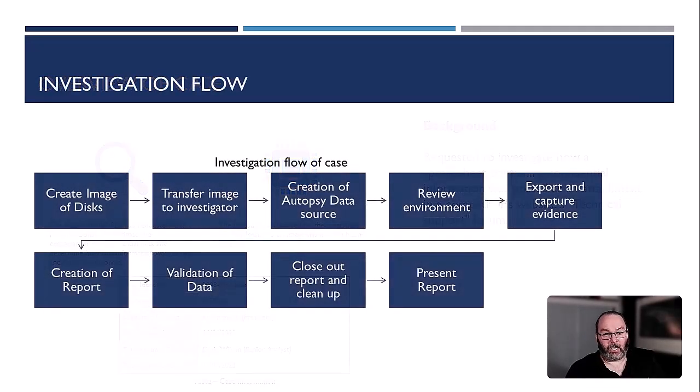The investigation flow used: the first thing we do is create an image of the disk. This was already done and provided to us. That information is then copied up to a secure server, and we then use that server. The next stage is the investigator, myself in this matter, grabs a copy of that image and takes it down to a virtual machine running Ubuntu, and we then run a software called Autopsy.